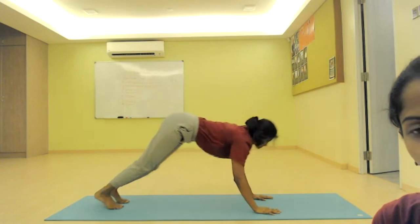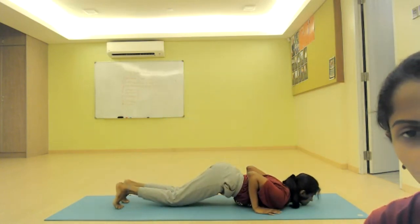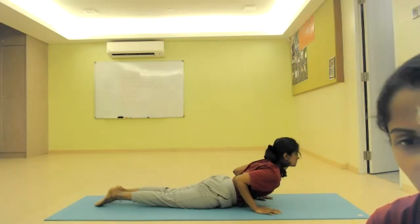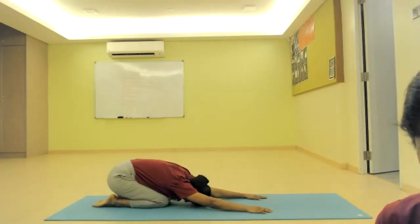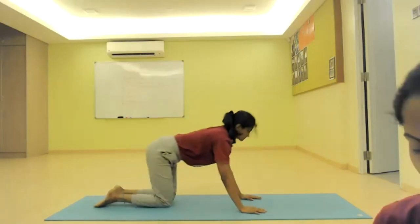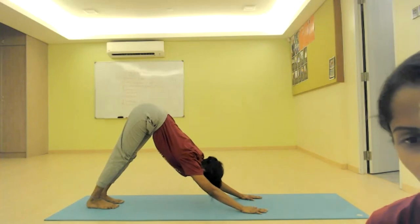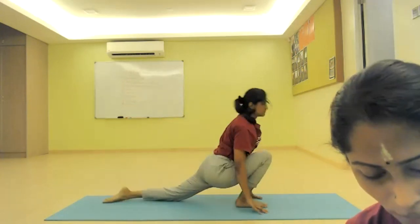Bring both your knees down, your chest down, and your chin down. Inhale up. Exhale, sit on your heels. Inhale, Marjariasana. Exhale, Parvatasana. Now, right leg forward. Inhale, open.